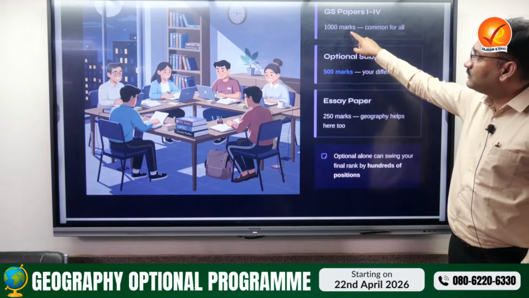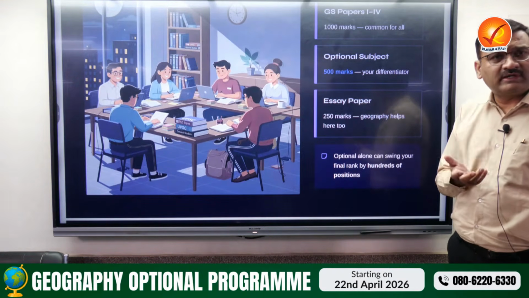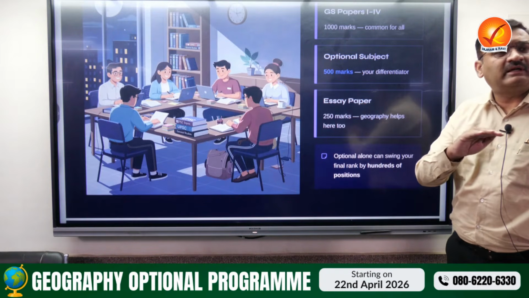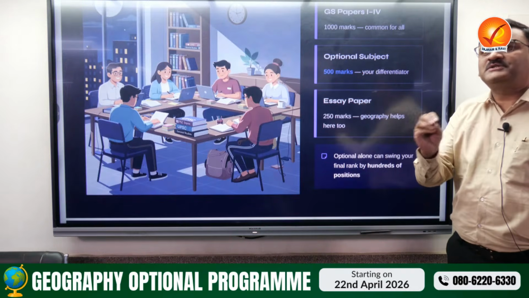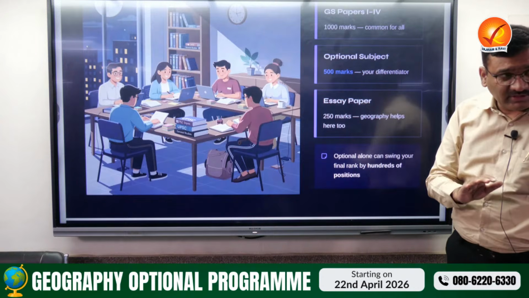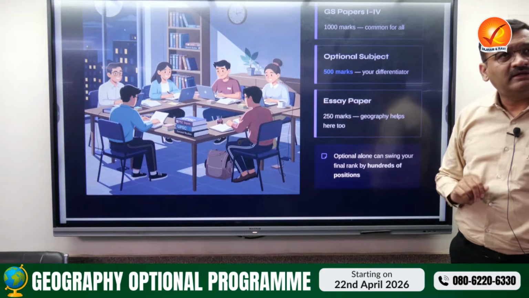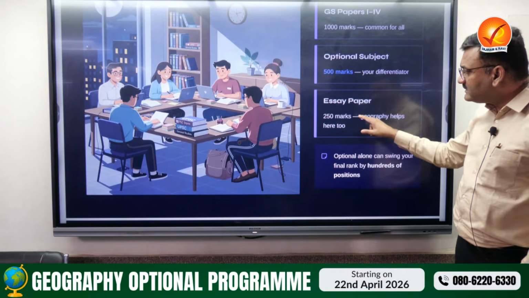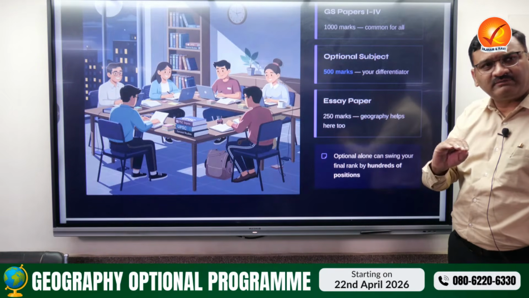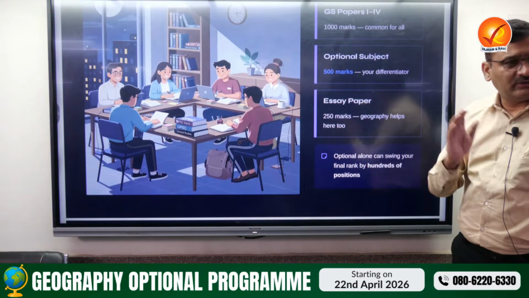Why is it so? Because in this 1000 that is pertaining to GS 1, 2, 3, 4, how much can you get, right? If you see all the toppers and those who have been selected also, there is something like an average, right? There you will find exceptionally one or two students who have crossed a certain threshold in case of GS. Otherwise the marks are somewhere around 100, 105, 110. This will be the marks, right? Then essay also, it is somewhere averaged, in the sense that it is like 120, 125. If you are exceptionally good, then you are going to get 140 or 145.